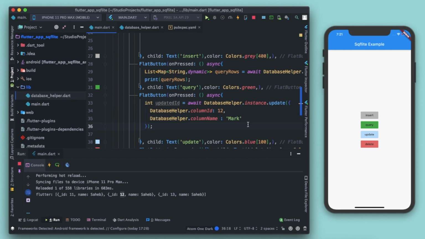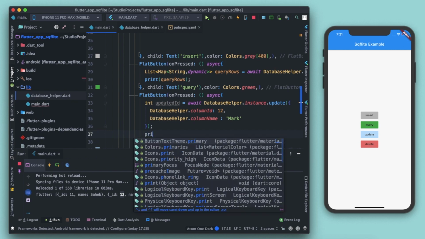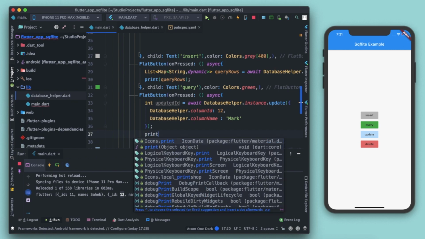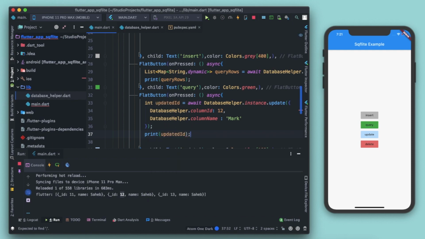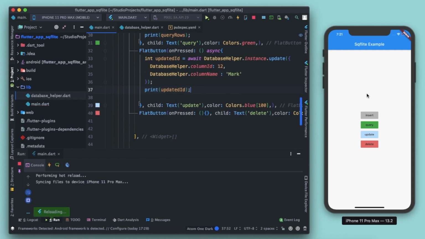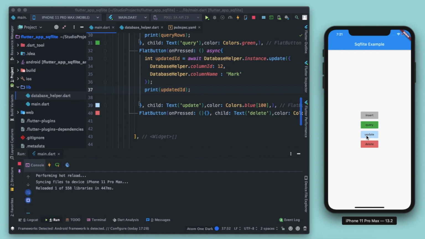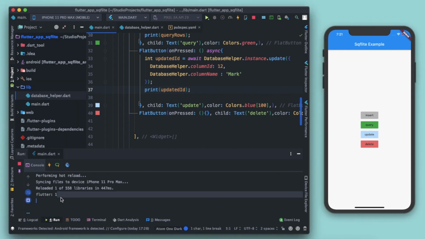That's it, done. Now we'll just print the updated ID, right? Save it, and if I press this update button, you can see that 1 is getting printed. Now what is this 1?